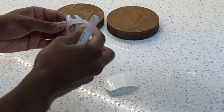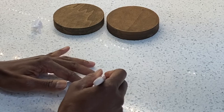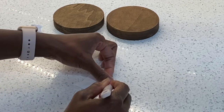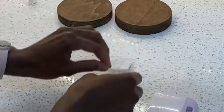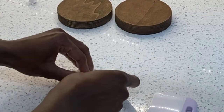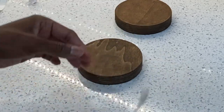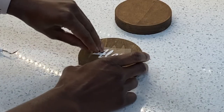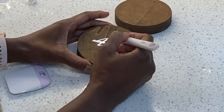I use this freehand text that I did in the design space, which is the Cricut program, and I'm just weeding it, removing all of the excess vinyl material, and I'm going to be attaching it to a little transfer tape, and then I'm going to be placing it on the wooden round, and then it's going to look absolutely beautiful. It's a personalized tag that I basically made for less than $2. So the round was $1, and then I'm going to go in with a wooden bead and a little twine and make it look absolutely beautiful.